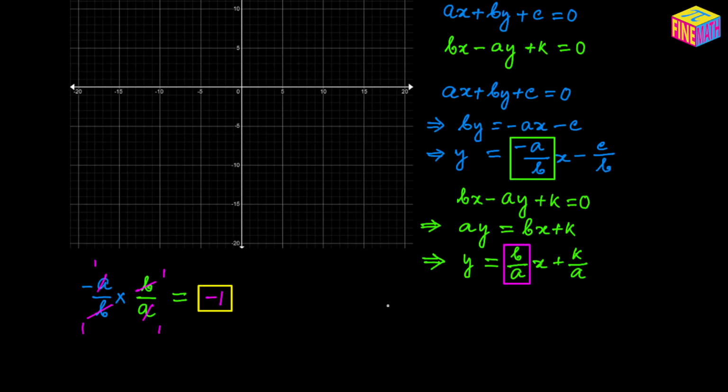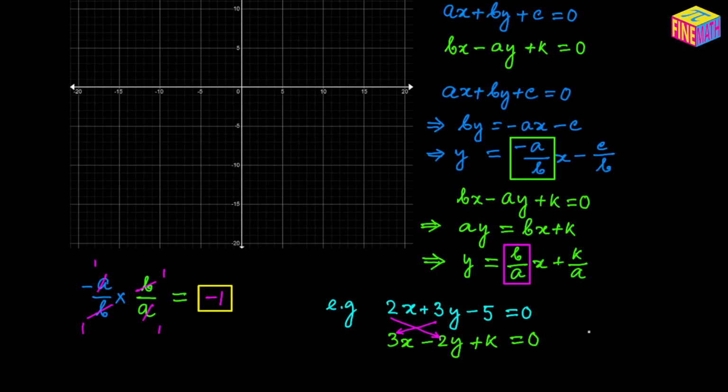Now let's take a couple of examples. Suppose we have been given the equation of a straight line like this. We have to now determine the equation of a family of straight lines which will be perpendicular to this given line, and the equation will look like this then. It would be 3x - 2y + k = 0. Now what is this 3? Well, this 3 is actually this one right here. And what is the 2 here? Well, the 2 is actually this 2 right here. So this is like bx - ay + k = 0. So this new equation would represent a family of straight lines which will be perpendicular to the given straight line.